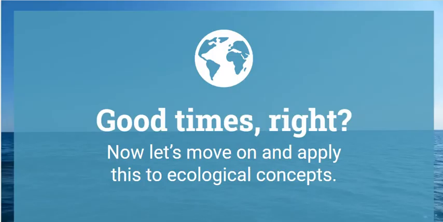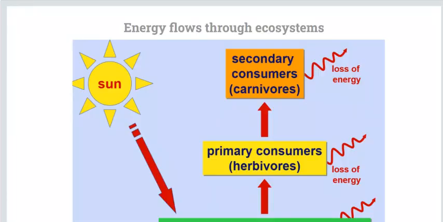All right. So that's kind of the vocab we needed to revisit. And so now we're going to jump on into applying this to ecology and ecosystems. Okay. So when we're looking at how energy flows through the ecosystem, mostly it's going to start with the sun because, again, the bottom of the ocean is a very specific thing, but the rest of the earth is kind of depending on sunlight and those plants. And then it's going to kind of move up the food chain.